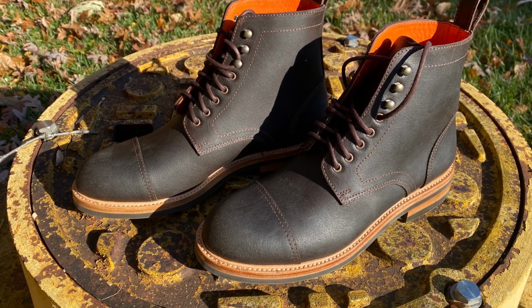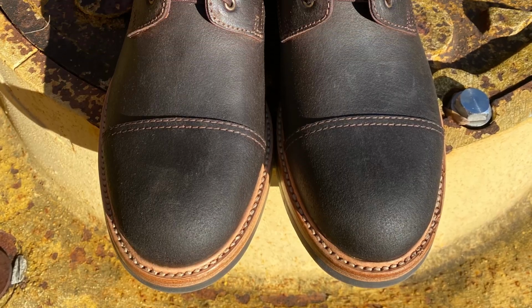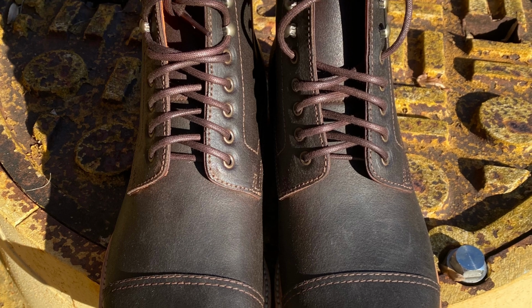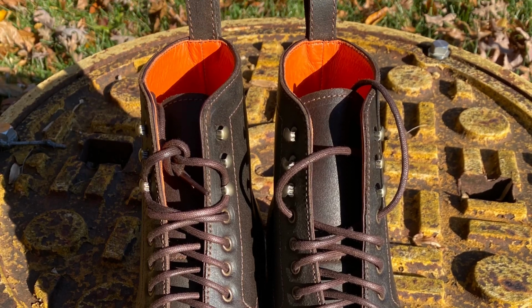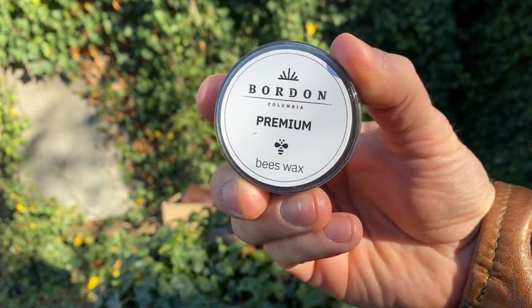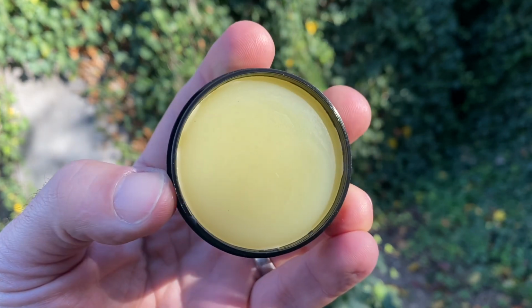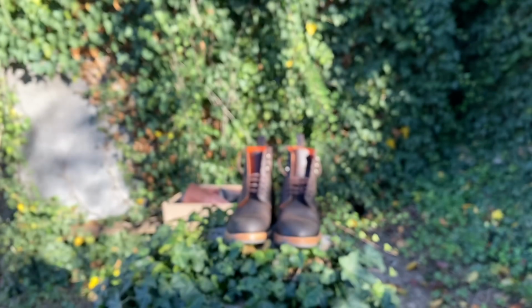Shoe care. It's important to follow these next steps to care properly for your boots. After wearing them, use a shoe tree to avoid moisture and to keep the shape of the boots. Use a natural bristle brush to remove dust and dirt. Use exclusively beeswax to maintain the rough-out suede. Do not use oily care products or anything that is not intended for waxy suede.